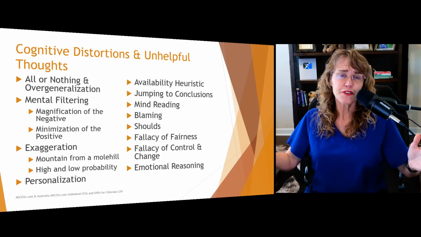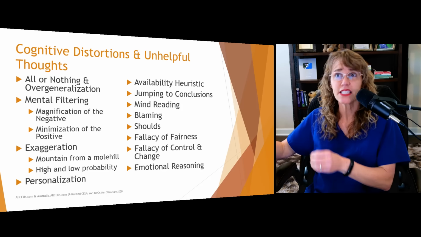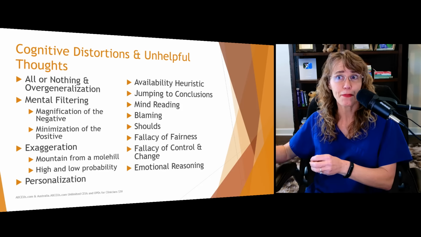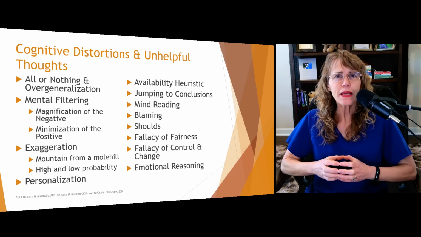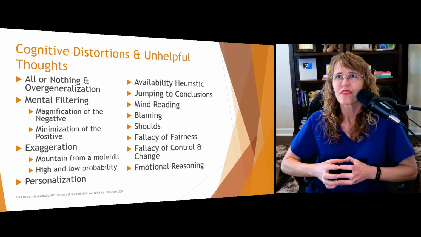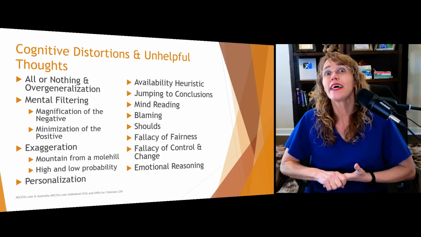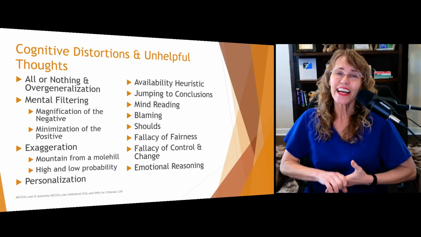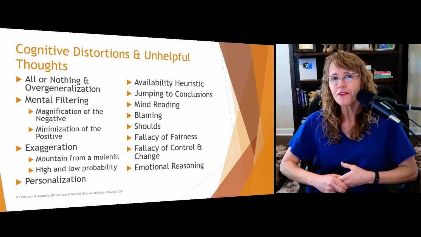Cognitive distortions and unhelpful thoughts. I mentioned those on the away side. All or nothing thinking and overgeneralization: every time this happens, this is the outcome, or you never do this, or I can never do whatever it is. Have people look at the facts in context as well as find exceptions. It never freezes after April 15th in Tennessee. Well, yeah, that's a lie. I can tell you from last year, it does freeze sometimes, even that late in the year. Very few things can you say happen always or never.